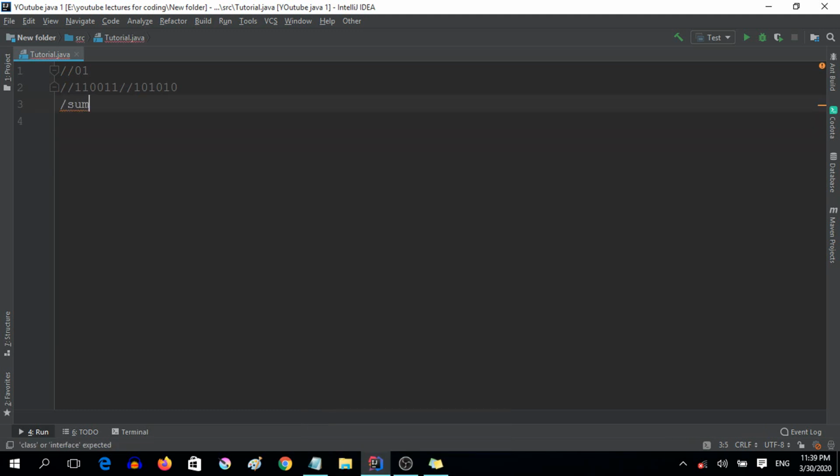which will get the sum of 110011. I don't know if it's correct or not. Let's see what it is. So getting to the coding part, let's roll the intro.